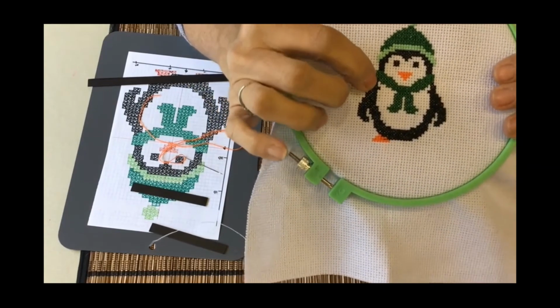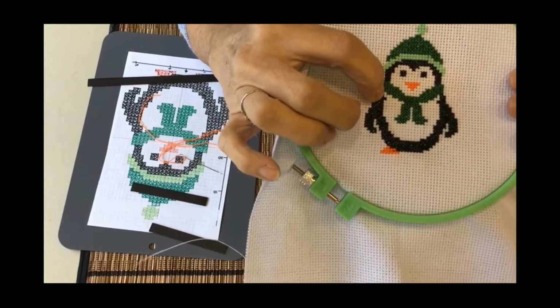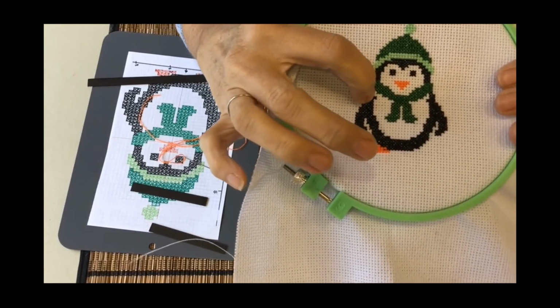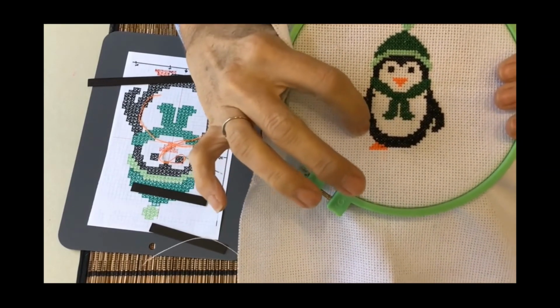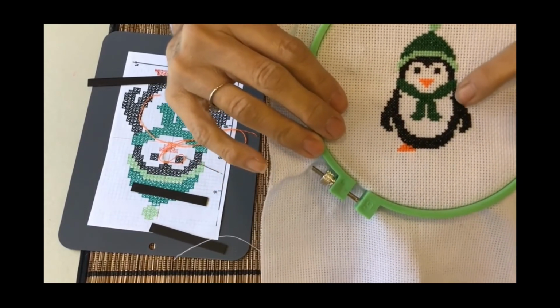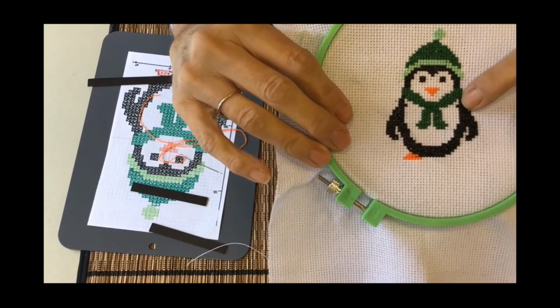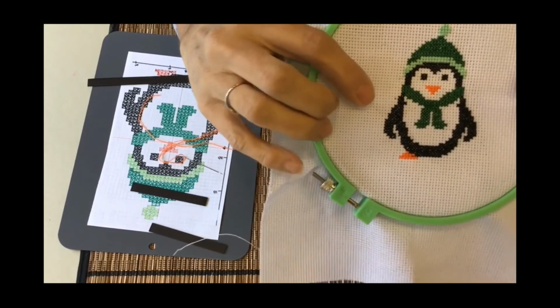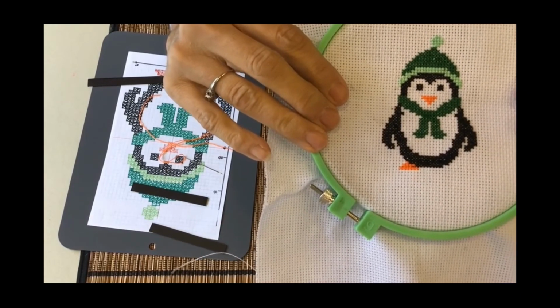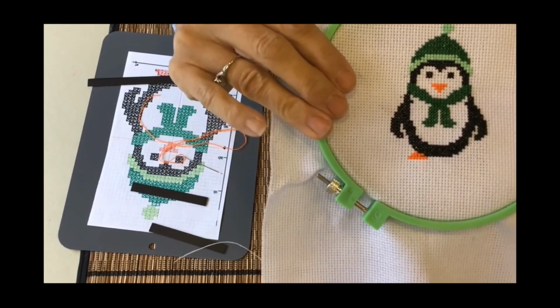I made a mistake right here, and I'm sure you can see it. On this side of his body, I had a misplaced stitch. And I didn't realize I had done it until I was fairly far along. So what I decided to do, I just made another stitch over on this side to duplicate it, so it kind of makes it look purposeful. And I don't think it looks that bad, so I'm fine with it. I'm going to let it go.